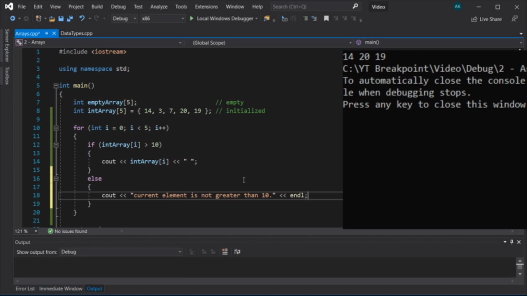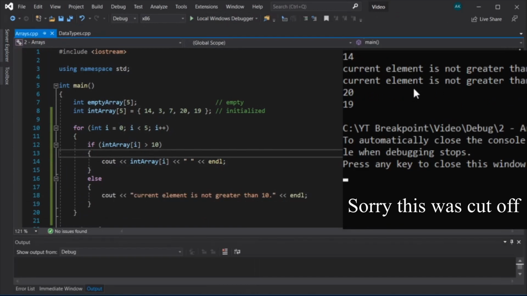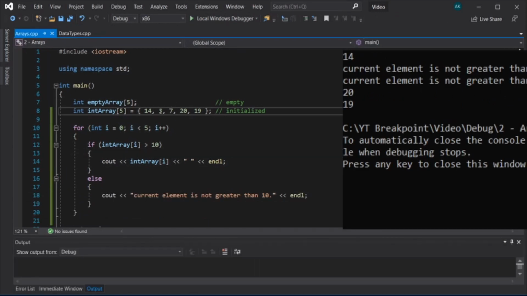Then we'll put both of these on separate lines so it's easier to read. And then whenever we run it, yeah, so it looked at 14, which is greater than 10, so it printed it. It looked at 3, and it printed the error message, and then 7, it says not greater than 10, then it prints 20 and 19 perfectly fine.